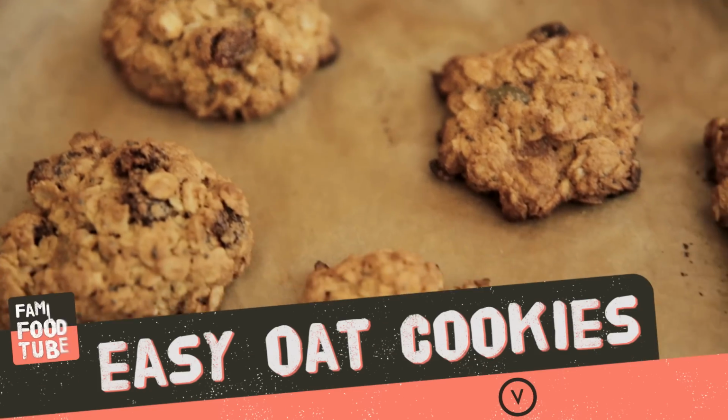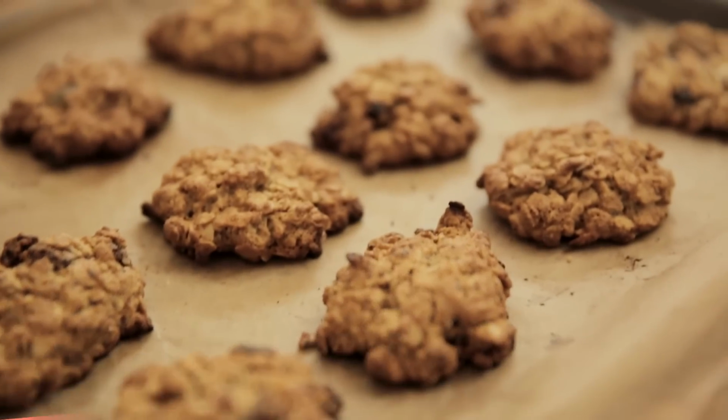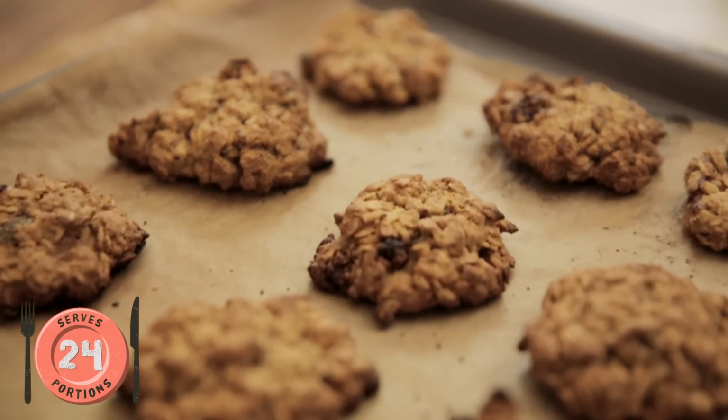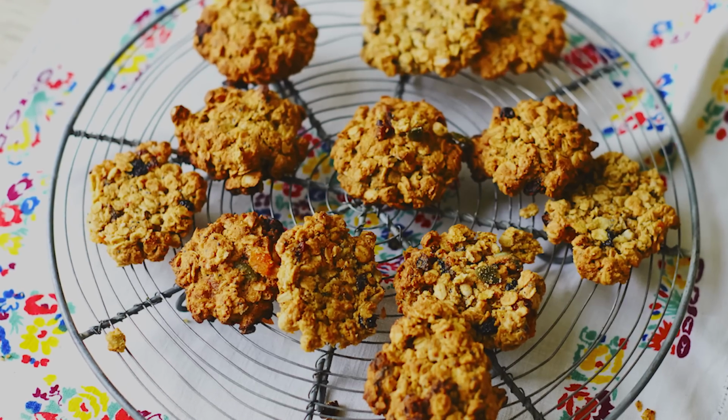There's lots of oats and fruit and seeds, and they're really delicious and they're very quick to make. I actually use them as a treat, which is no big deal, but for them it's massive. This could actually make 24 cookies. You could simply freeze it, and then when you need it, you can slice straight from frozen. So good when you've got people coming around for tea, and it's quite impressive.